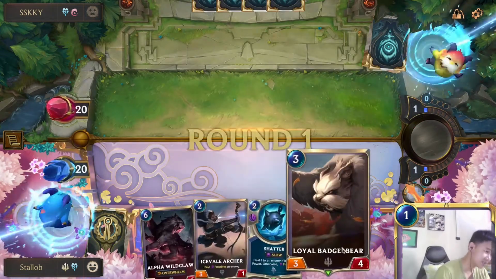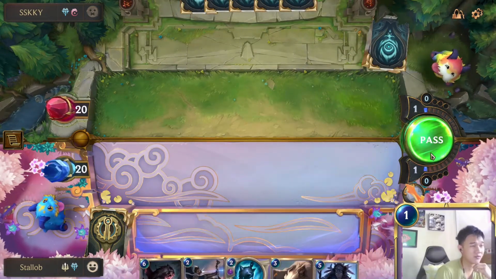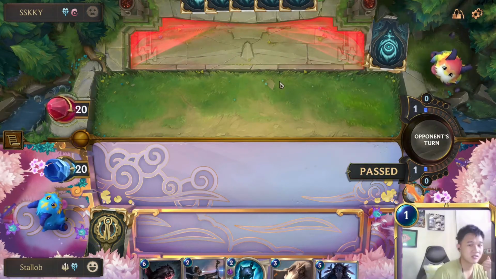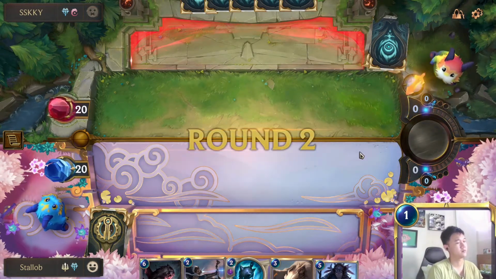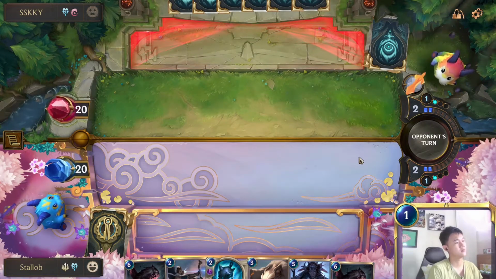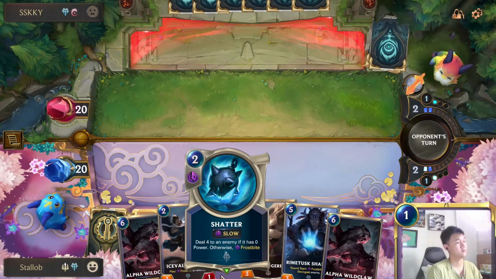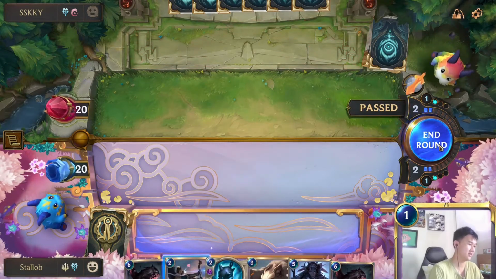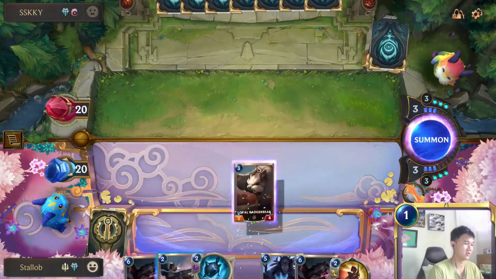Okay, this is good as well. Yeah, this is also quite good. At least this will hopefully stun his Sejuani or his other strong creatures. Oh, okay. Then let's just end the turn for now. We can actually use Ice Veil Archer with Shatter together to destroy their creature.